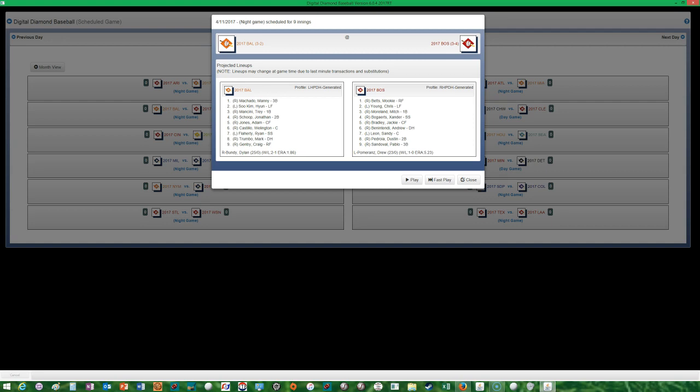And the Baltimore lineup is as follows. Manny Machado, the third baseman, bats first. Hung Soo Kim, the left fielder, bats second. Trey Mancini will bat third. Jonathan Schoop, this definitely looks like more of a computer-generated lineup, although it may be the correct one. I don't know, I didn't really check it.